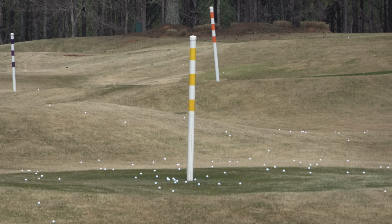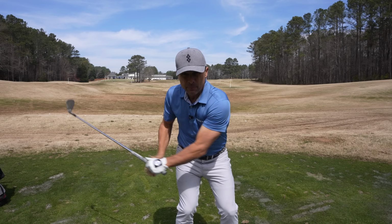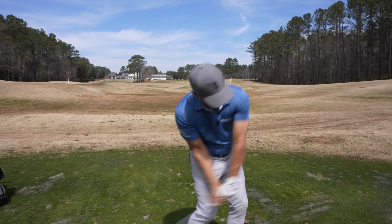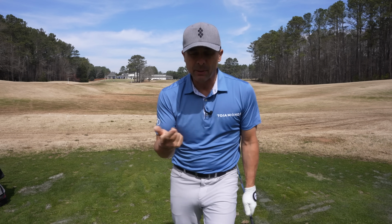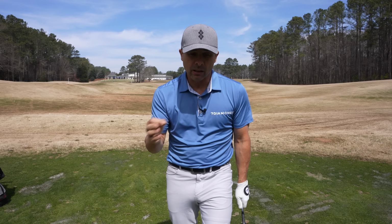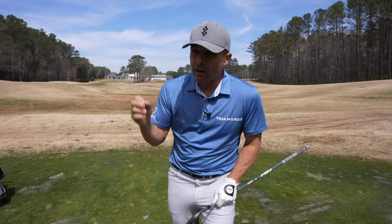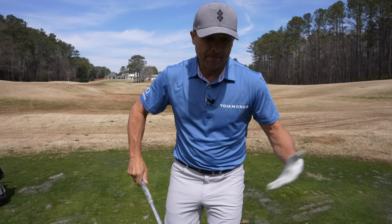You're probably going to hit 4 or 5 fat at the beginning, but once you get the feeling of keeping that weight in this back knee for as long as possible, and you get the timing of it, you're going to hear a different sound when that club makes contact with the ball. It's going to sound a lot more like when you watch professionals than you're used to.